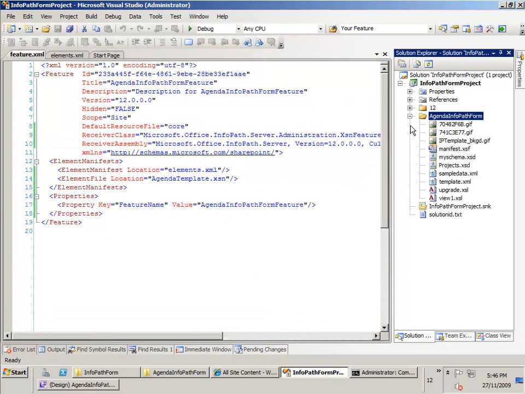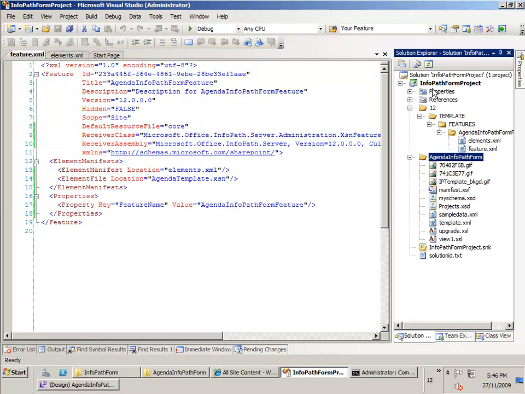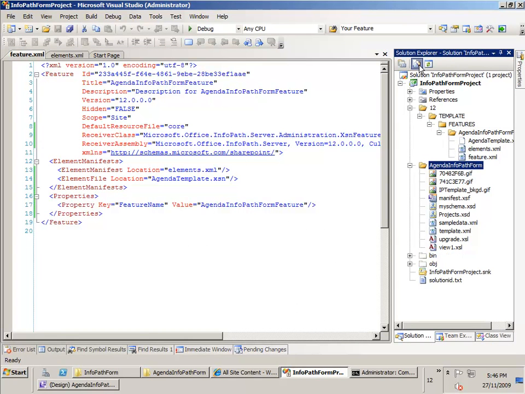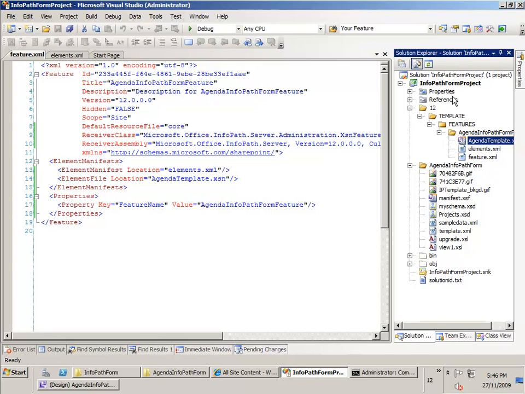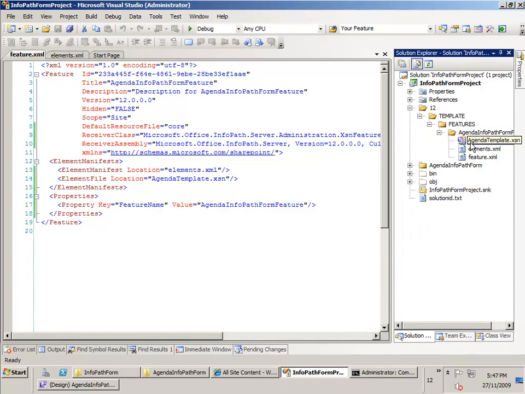And in here now, if I open up here and do show all items in Visual Studio, that's the published form, and we can now include that as part of that project. So we have our source files here, and we have our InfoPath form, and we also have all the mechanics to then deploy that form into the farm environment.